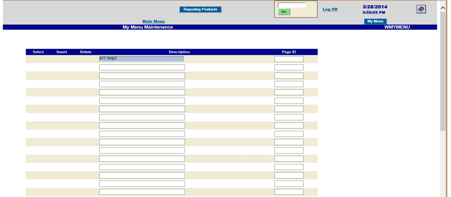In the first line, type a capital ATT, space, Inquiry, tab over, and type WAT 1095. For the next line, again type a capital ATT, space, now type CYR, space, Summary.